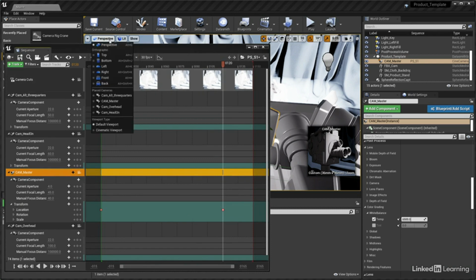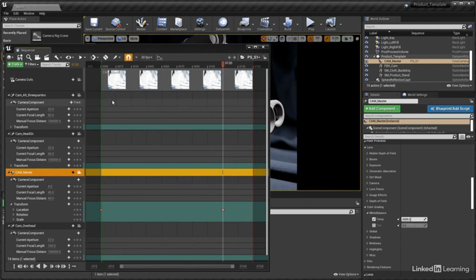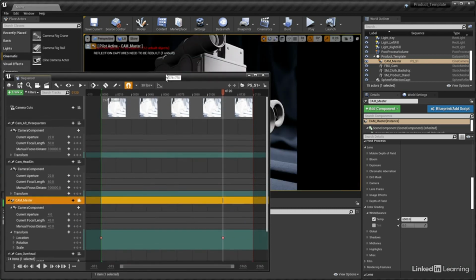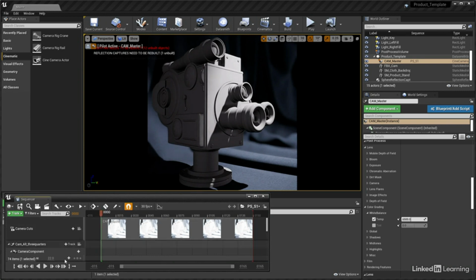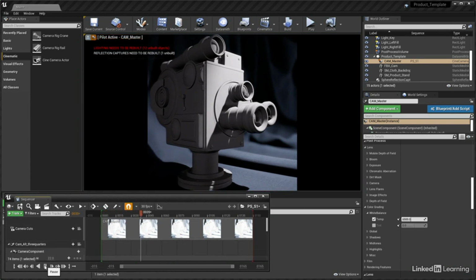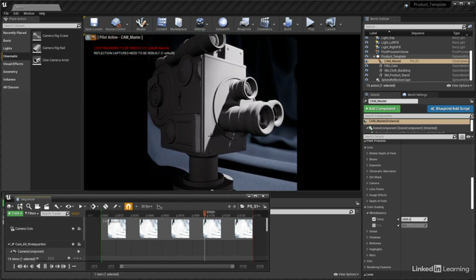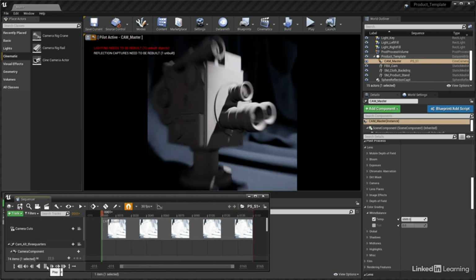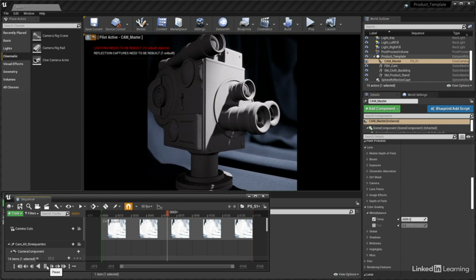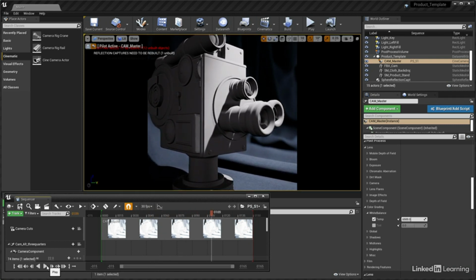If we then jump into the camera view in the viewport and use the controls in the sequencer to play the animation, so long as we still have the camera selected in the scene, we should see our viewport update as we play the animation. At the moment, the camera's animation does have ease in and ease out applied to the keyframes, which, although very useful in many animation situations, isn't something that I really want for this base animation.